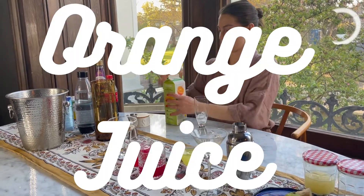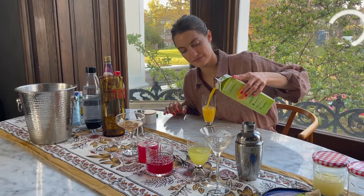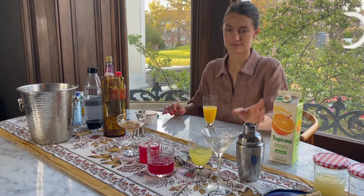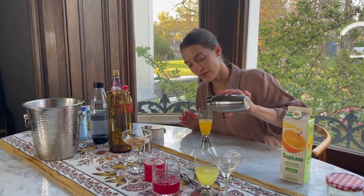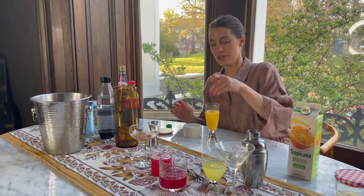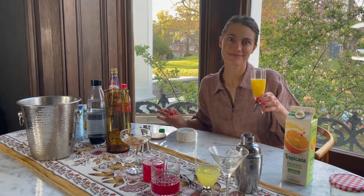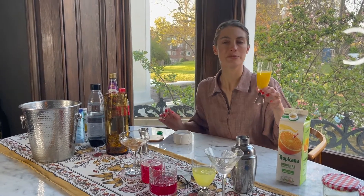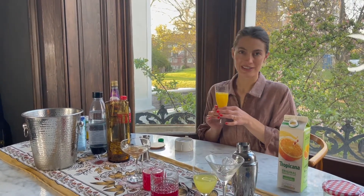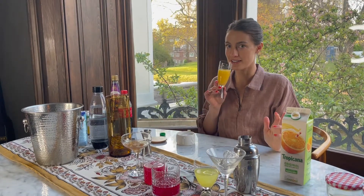And now for another super basic ingredient — classic cocktail: let's try orange juice. As a native Floridian, this one is dear to my heart. Good all by itself. Add salt to this one — orange juice is a bit too sweet, that might cure it. Ginger and orange just are so perfect together. This is definitely going to make an even better version of a mimosa if you have a little Prosecco for a special occasion in the park, celebrating your freedom from lockdown — just bring a can of Tropicana and some ginger syrup.